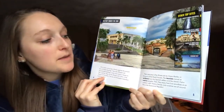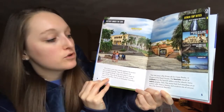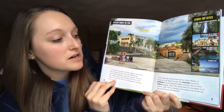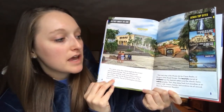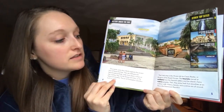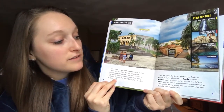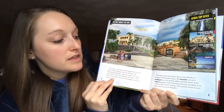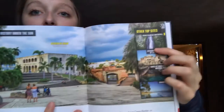Their next stop is the Museo de las Cosas Reales, or Museum of the Royal Houses. The tourists — which are people that travel to a different country — marvel at artifacts from the Spanish settlers and the island's Taino native peoples. Then they enjoy fresh fruit smoothies at the outdoor cafe. History, beauty, and sunshine are all around. This is the Dominican Republic. And they have other top sites here.